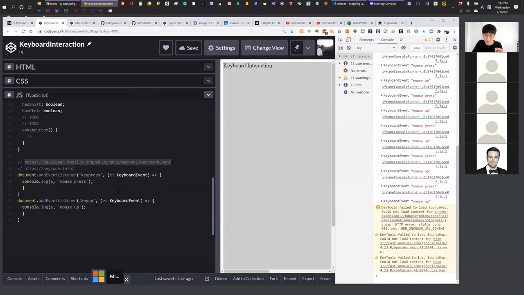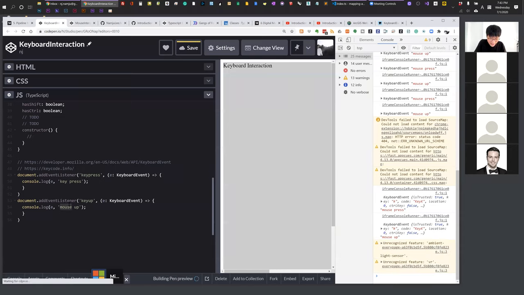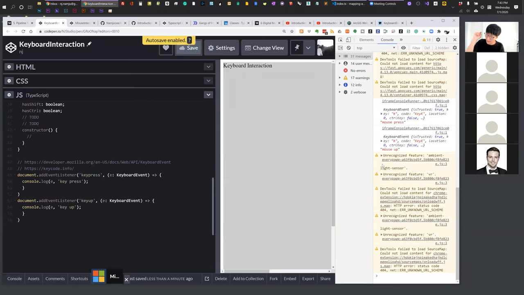Again, you can use the API, and I'm going to press K. So I pressed the K, fired by the key press, key up. This is my bad. Whenever we press, two events are fired in order, the press event first and then the up event. So we can basically decompose one action into different steps. This is all about computational design.